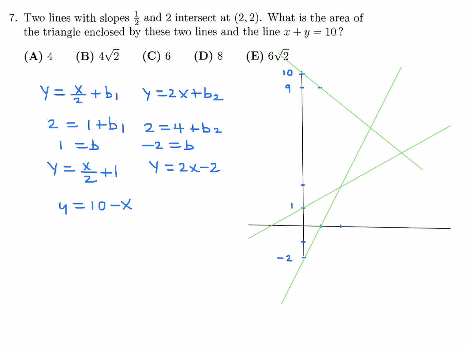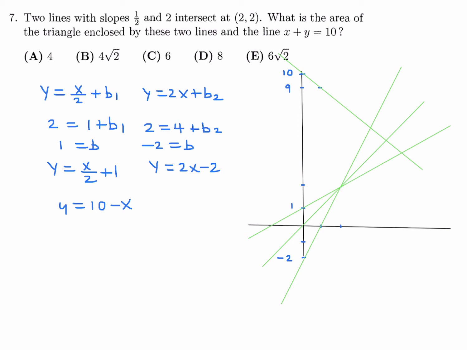Now, what I noticed with these slopes is that one is 2, one is a half. So that means they're pretty much on either side of the line y equals x. Y equals x, of course, would be the one that's going right down the middle, like this. And therefore, this line would chop that in half. And essentially, it makes it an isosceles triangle. It makes it a little bit easier for us to figure out the area.